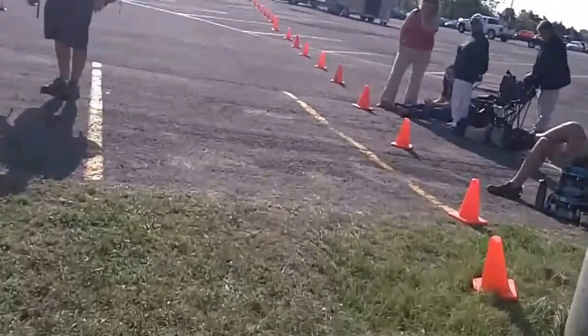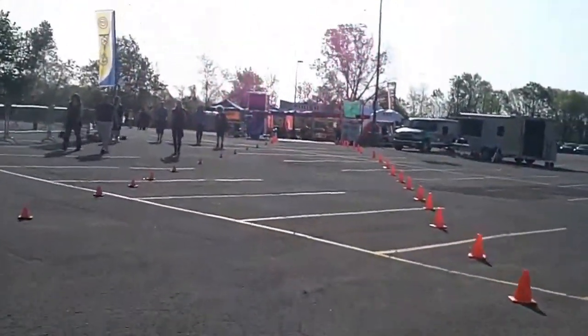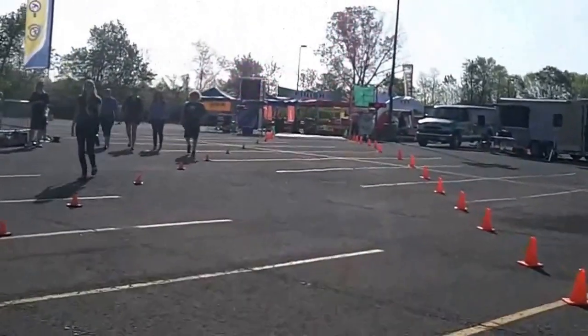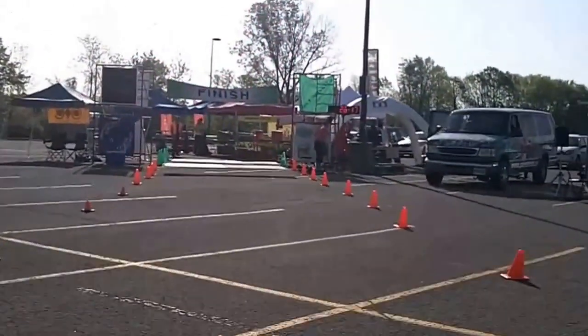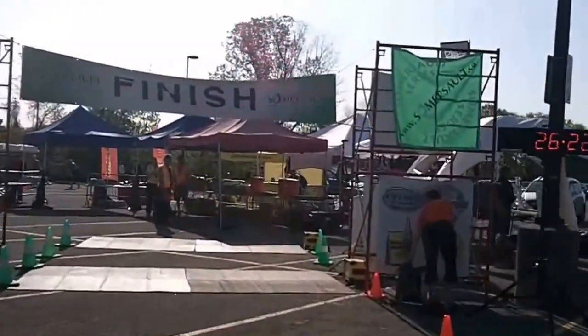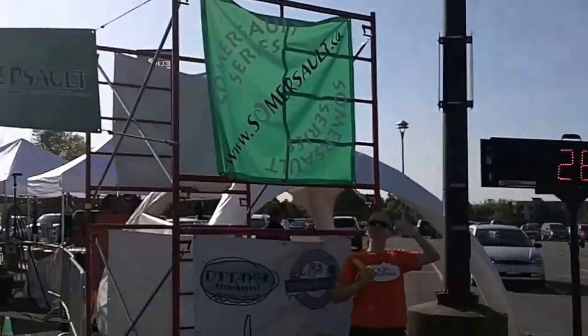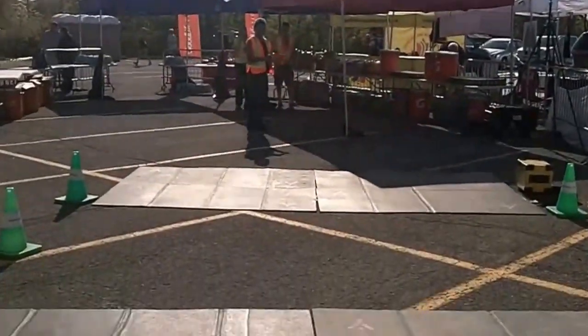So here we are into the finish chute. Suddenly all that fatigue is behind you. You're full of adrenaline, full of energy, and you're giving it all down to the finish, striking that pose. And then of course for the many thousands of fans that'll be cheering you, you can go airborne at the finish line there, or whatever you want to do. You saw the timing clock there as well.